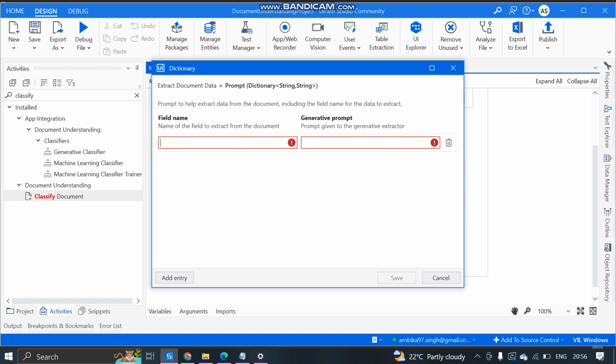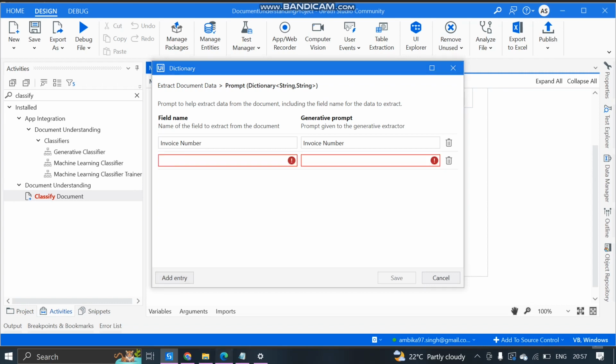So let's say we want to extract the invoice number from all the documents that we have, and we can give the information to the generative AI about what that particular field is all about. We can either simply write this label, or we can give a definition to the bot so that it can easily understand what we actually want from the document. Even if you write the definition of the invoice number, it will get it from that as well.